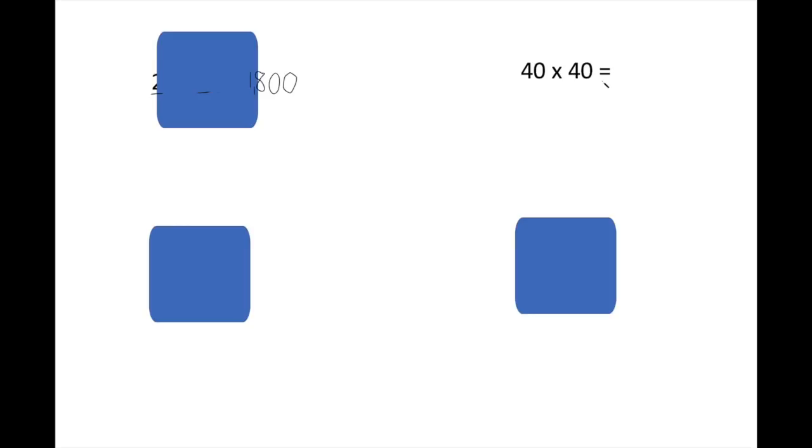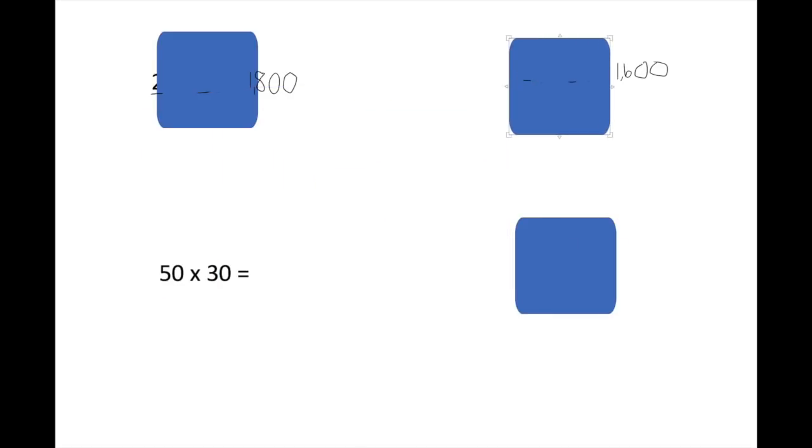All right, so now that you've solved 40 times 40, let's double check by watching me as I solve it. So our basic fact problem is 4 times 4. The answer to 4 times 4 equals 16, so we're going to write that down first. And then we're going to add our number of zeros. So there's 2 zeros in this problem. We're going to add 2 zeros after our equal sign. So the answer to 40 times 40 equals 1,600.